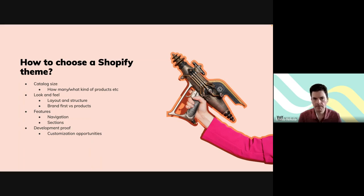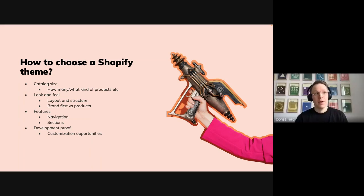Yeah, I think it's more of a starting point. And as I said, sometimes it really could fit, so you might not need that much customization, but it really depends on what kind of products or services you're selling in your online store. Sometimes we need really heavy lifting in terms of customization, so it's really important that you can do that customization, those tailored changes, in your theme easily.